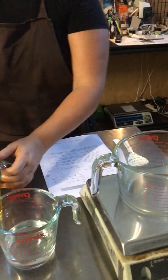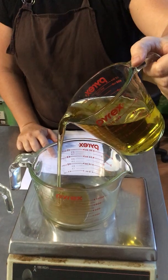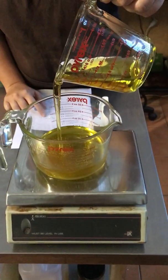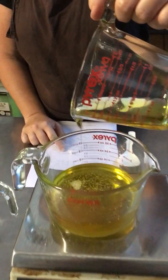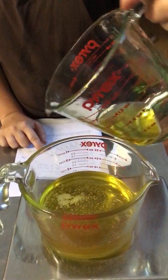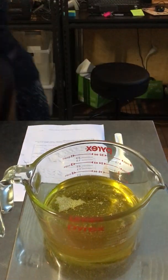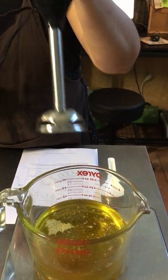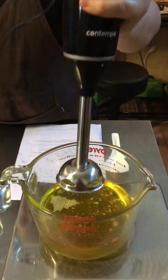So I'm going to measure out the oil blend that we talked about before — 372 grams. I always work in grams if I can, and it's pretty critical to get the right measurements. There's your oil. You can use a mix master — make sure you don't lift it when you're doing this, otherwise you're going to have soap all over you.